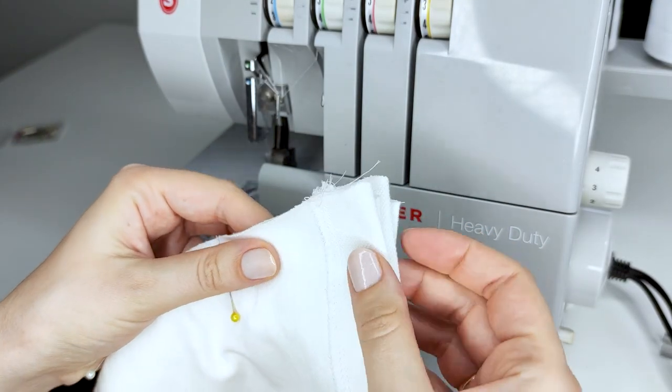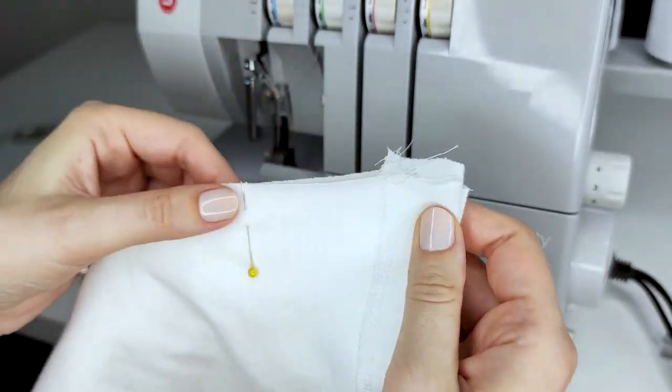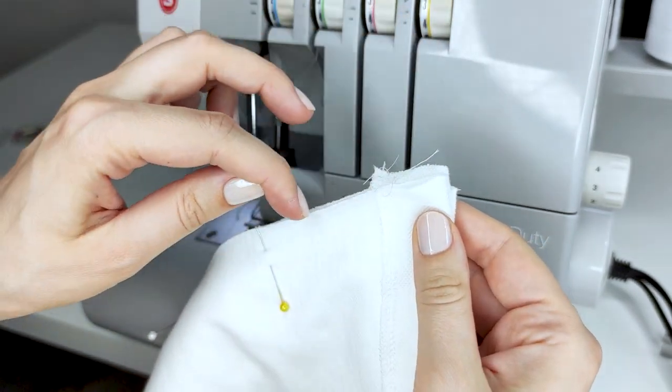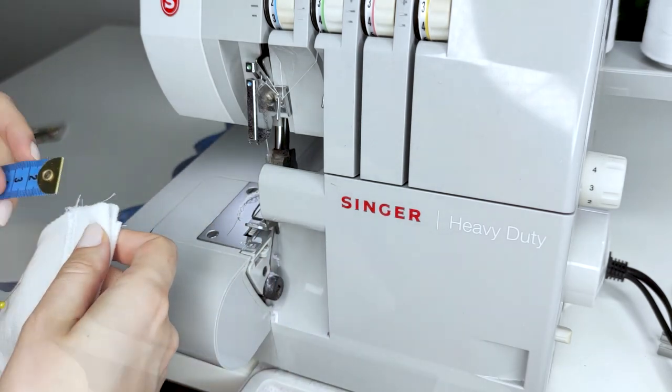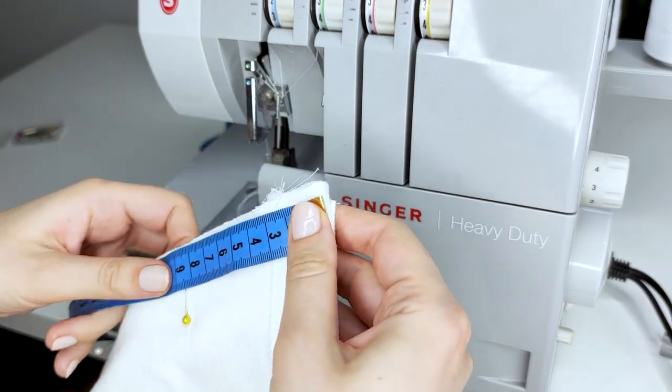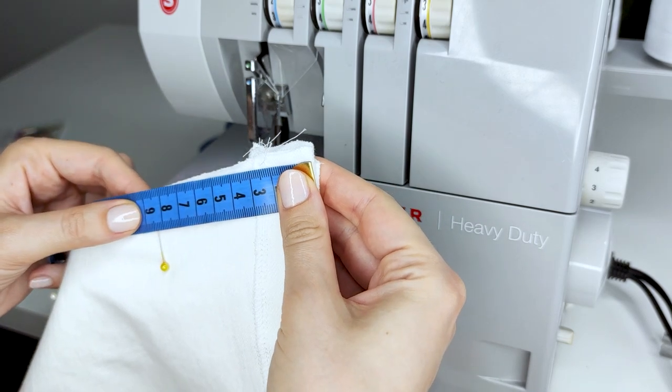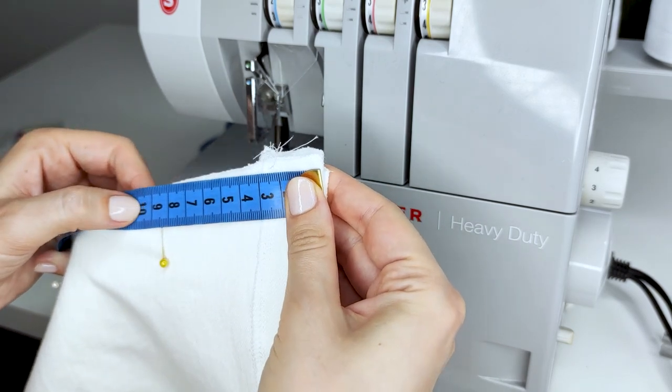So I want you to put them together like this. And then you want to make a small marking about 8 centimeters from this side. So why we are doing this? We are preparing for our slit. So this is how we are going to do it. Actually, instead of 8, let's do 9, a little bit more.